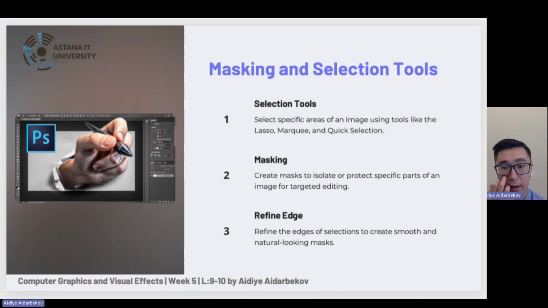In terms of masking, we can create masks to isolate or protect specific parts of an image for targeted editing. We will do it, as I said. Masking is not only for images but also for videos, and we will apply this function in our practice hours. Refining edges of selections creates smooth and natural-looking masks. Usually we select, for example, by the edges of my face or my hand, depending on your project.